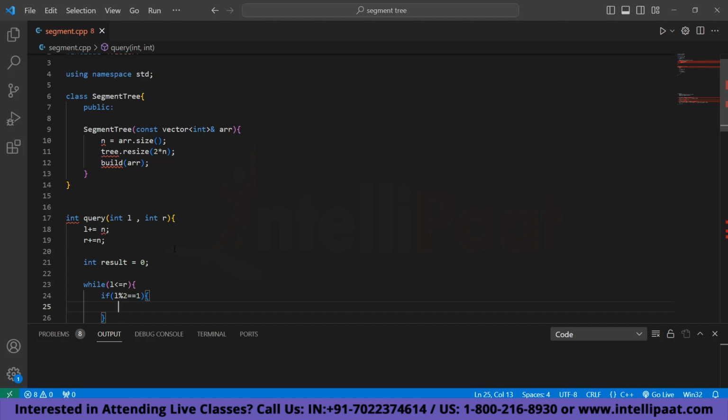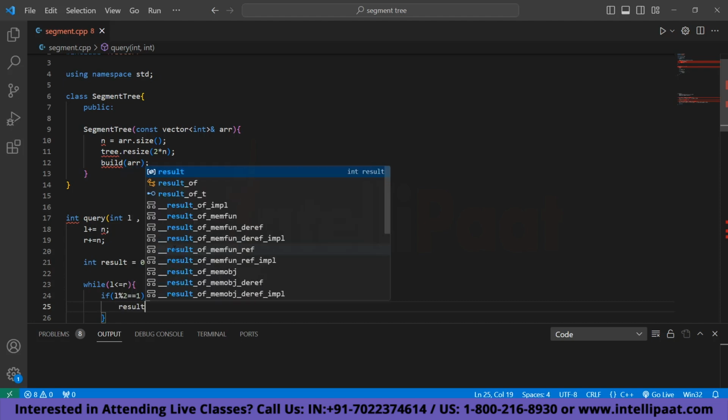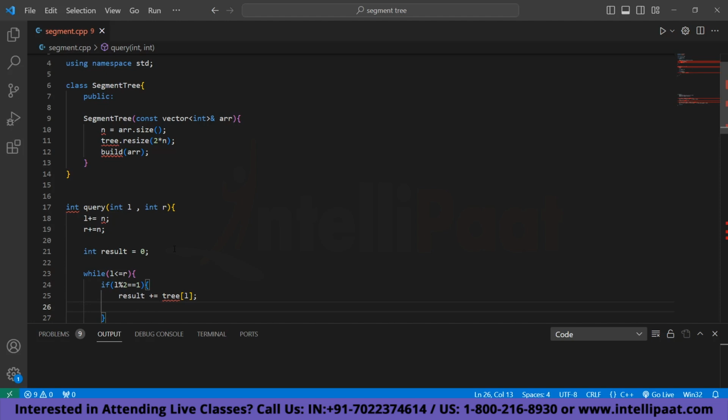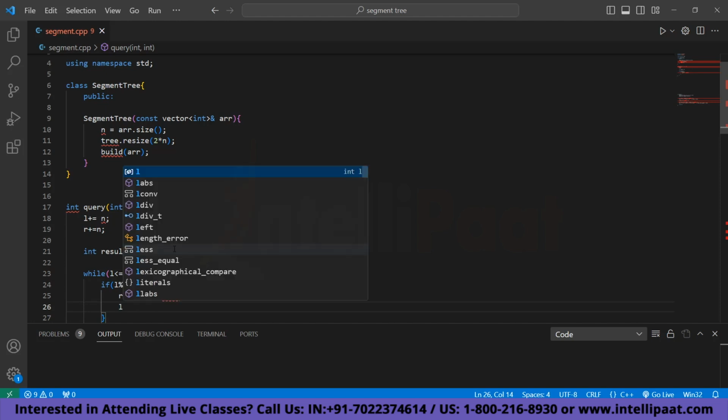Then we need to add the value at the right child to the result. So let's do that. Result plus is equal to tree of L. Now to move to the next right child, we will simply do L++. So let's do that. L++.